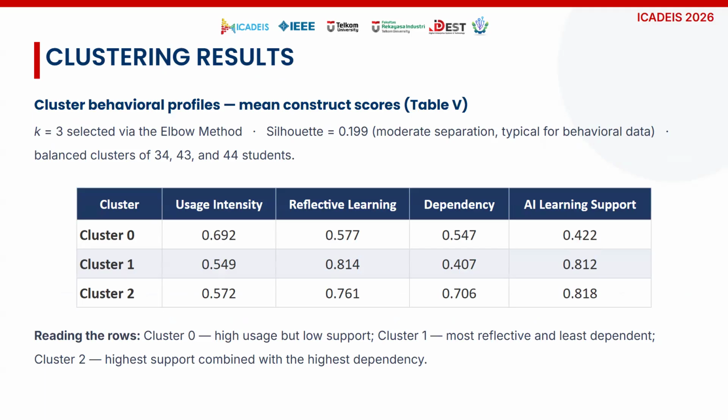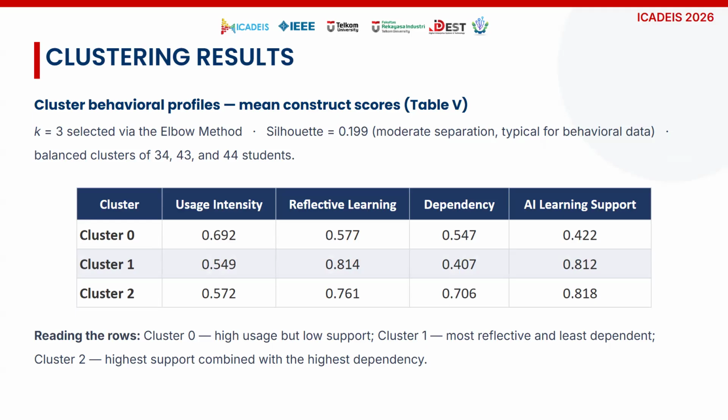We tried several possible numbers of clusters, and three clusters turned out to be the best fit. Adding more clusters didn't help much. The level of dispersion is moderate, which is to be expected since human behavior rarely fits neatly into categories. Many people fall somewhere in between.